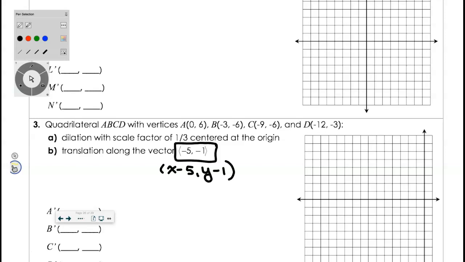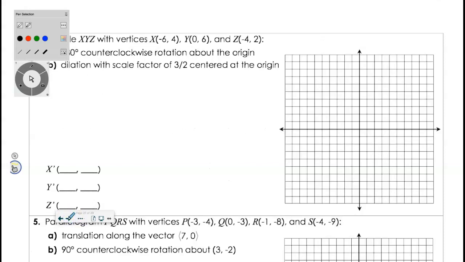There was one dilation. This one says centered at the origin. There's one that's not, so we're going to make... Hold it up, Mr. I don't even know where this sheet is. Oh, I didn't pass it out. Too funny. All right. Thank you, Sawyer. Here you go. 1, 2, 3, 4. If you're working well on it, and that means 100% of you, we'll cross off number 6. You already grabbed them. If you're not, we'll just put it there. All right.